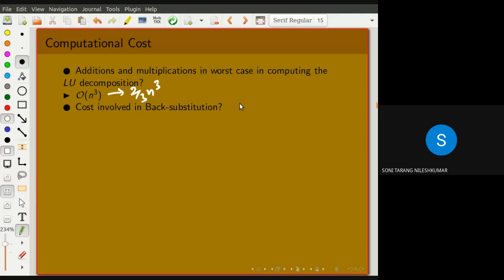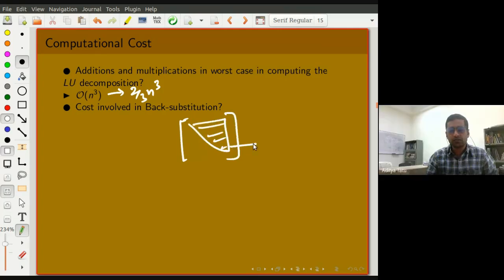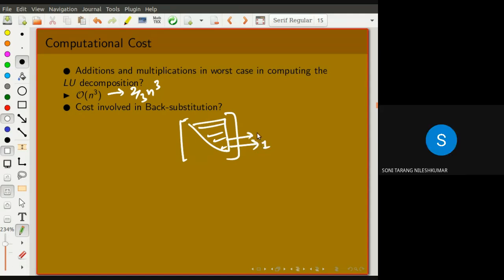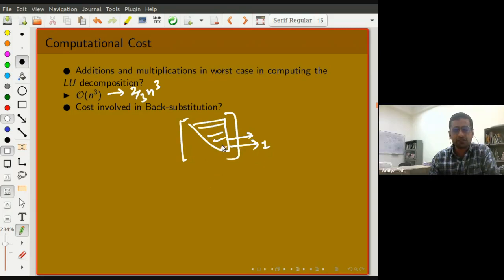Because for each row we are finding xn by bn divided by the scalar multiple over there. Right. So in order to solve this last row, how many computations do you require? So one computation. How about the second last row? There is also one computation. How? Because we have already computed xn. But you'll have to substitute the value here, right?